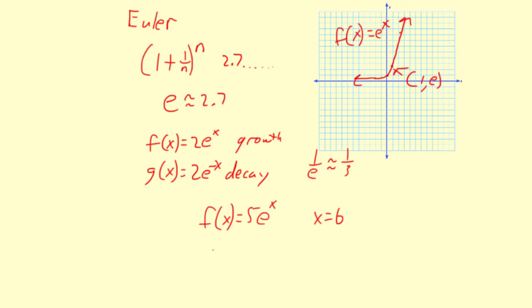You would just input, and f of 6 would be 5 times e to the 6, and then you'd want to do this on your calculator. All calculators have an e button or an Euler number button. So it would just be 5e to the 6th power. So that actually equals 2017, just about. So that's the Euler number, and that's the big picture for this lesson.